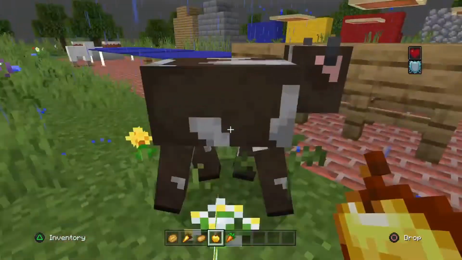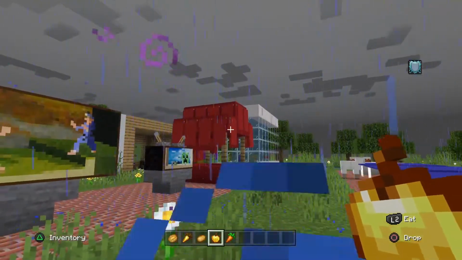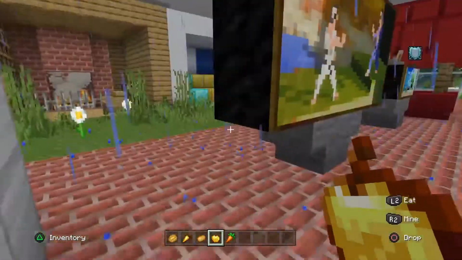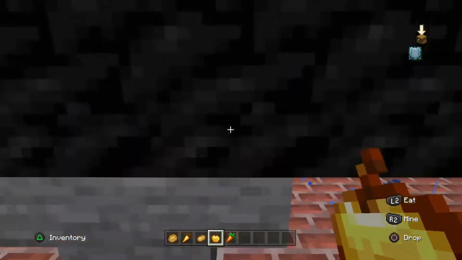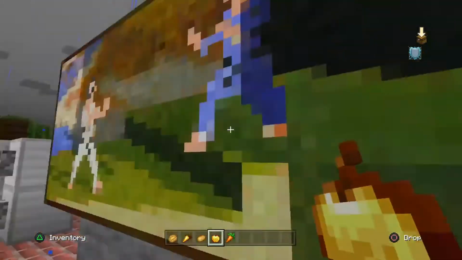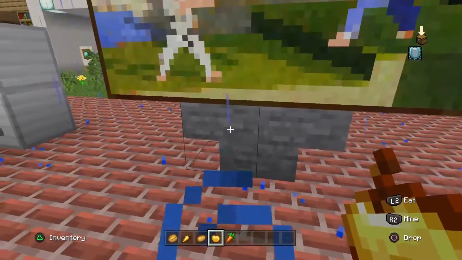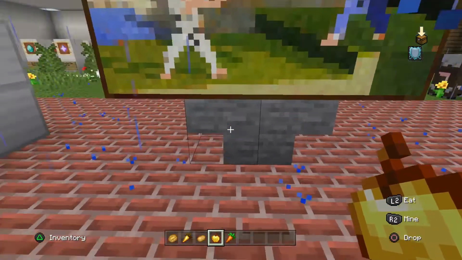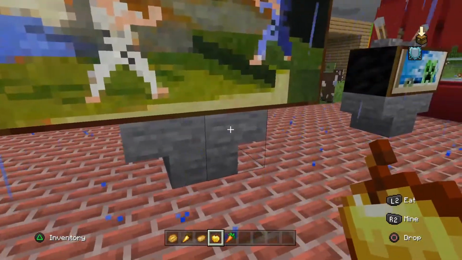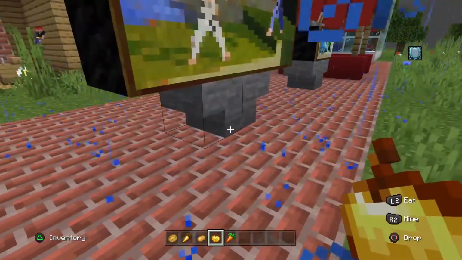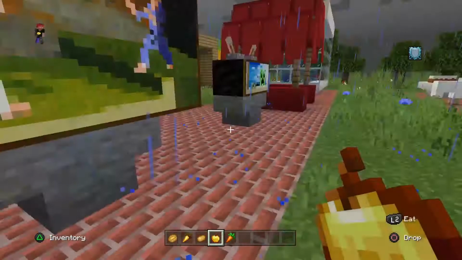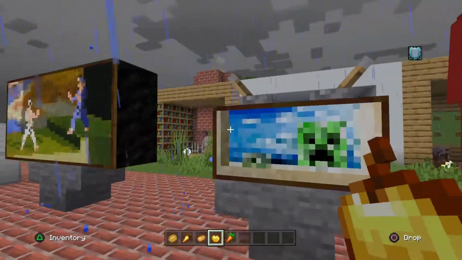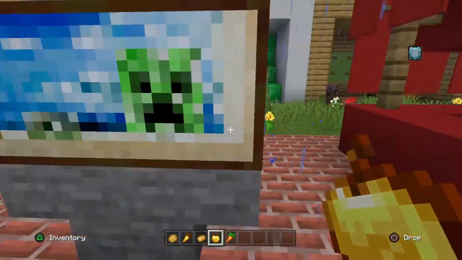Now you can, why did I eat the golden apple? I have particles. You can make a TV of some sort, like put it like with black wool or coal back there and just put a painting on it so it looks like TV. And you can use different blocks down here, but I mostly prefer stairs because it looks pretty cool. Or if you want to go old school, you can use the old TVs with levers on top of it.